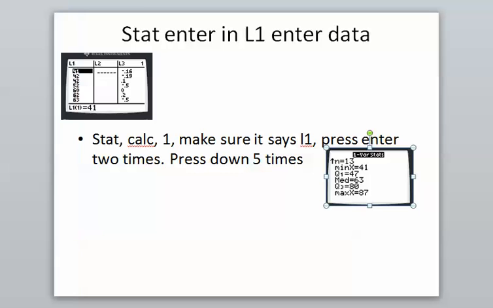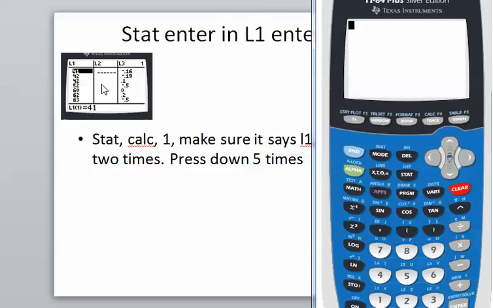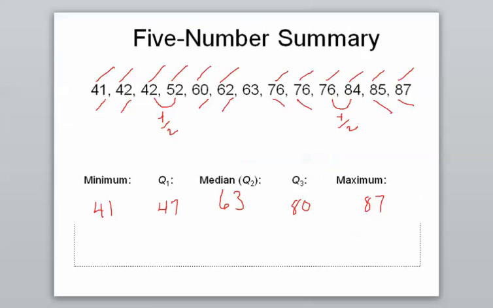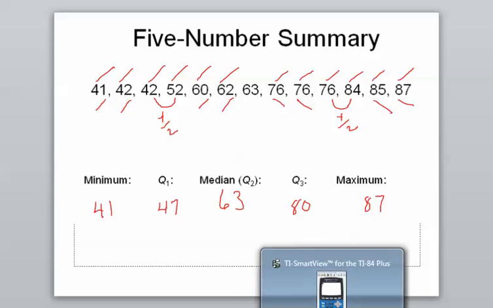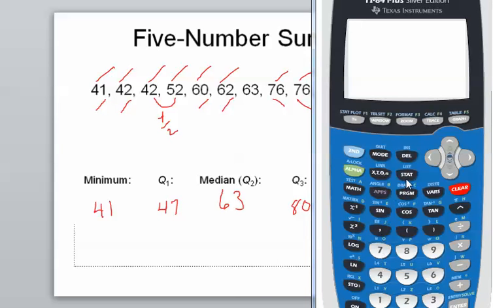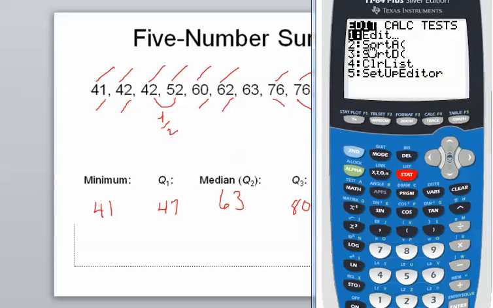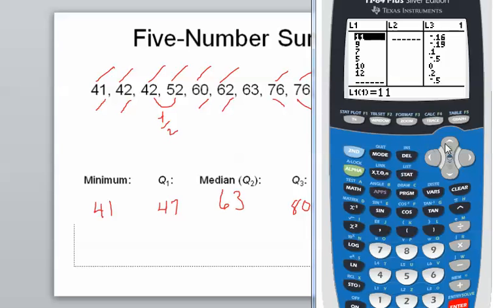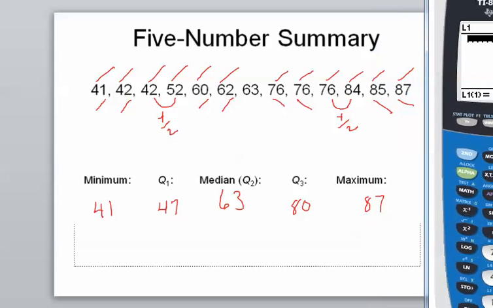So I'm going to start up my calculator here. Okay, there's my calculator. I want to go back to my list of data so that I can enter these values. I'm going to press stat, leave it at edit, and press enter. Then I get this L1 list here. I'm going to go up to L1, hit clear, and it'll clear it completely out, and hit enter. Now I can enter these values in. I'm going to move over just a little bit so I can see them all here, and I'm going to enter them all in.